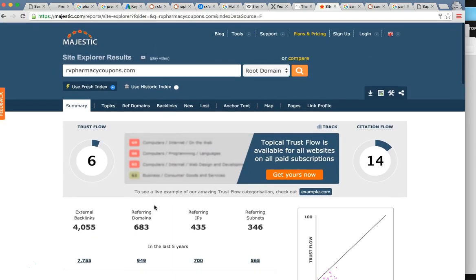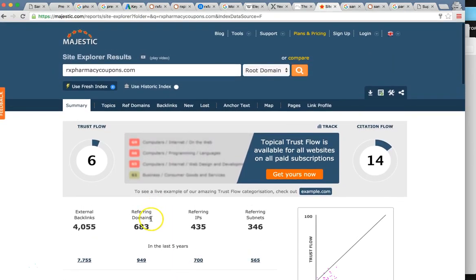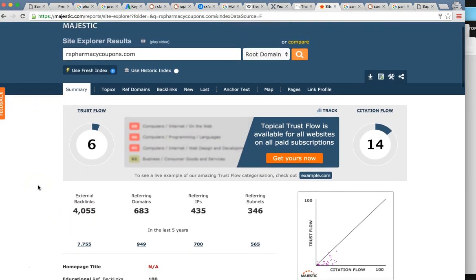Right now they're beating you with those 683 links. Over time we can get you onto the first page. To get to the number one position, I'd say probably 30 to 50 links — keeping the same high quality of 25 to 30 trust flow or more. All of our links are 25 to 30-plus, very high quality. On top of that we do guest posting and blog posting from high-authority sites as well, which is going to really boost you up.